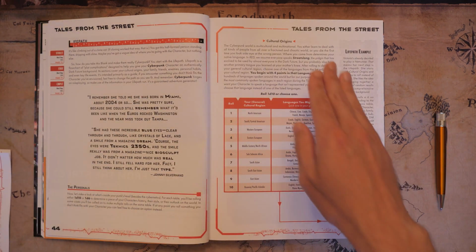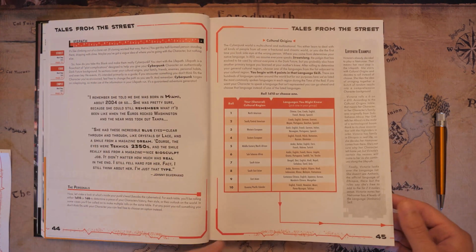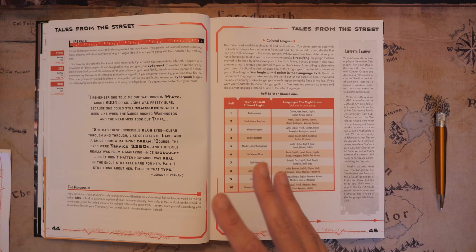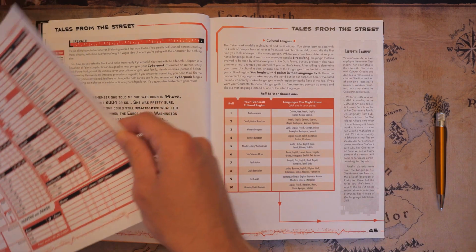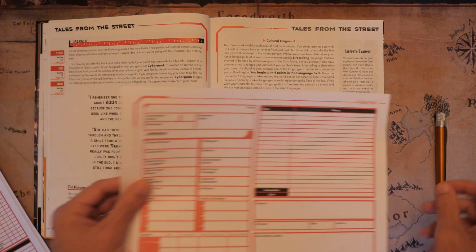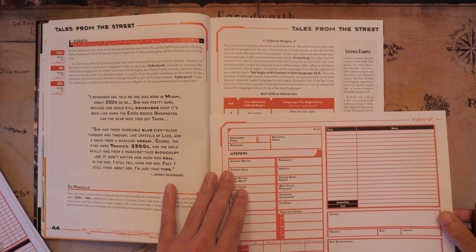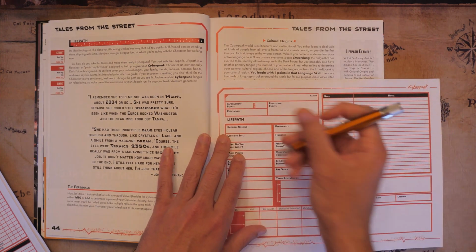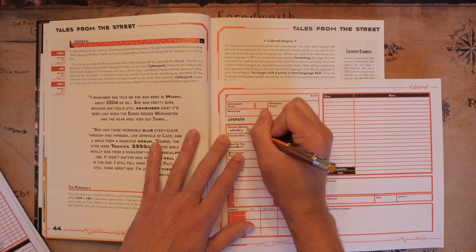And so a lot of these tables that I'm about to show you, I've actually gone ahead and chosen specifically for my character. A lot of the life path stuff is on the first page, by the way, right here. So our cultural origin is actually going to be Western European, and we are going to get the French language.